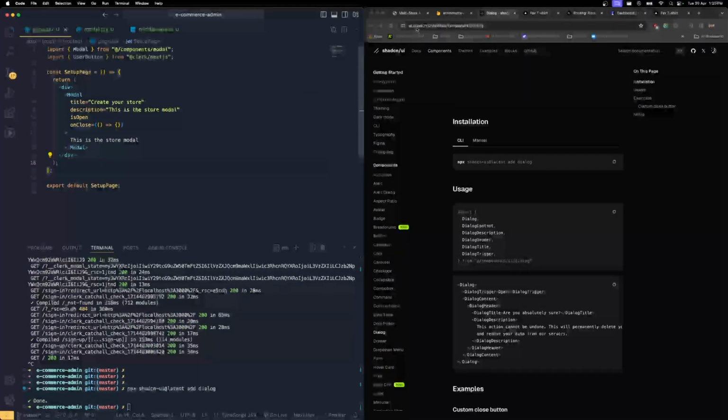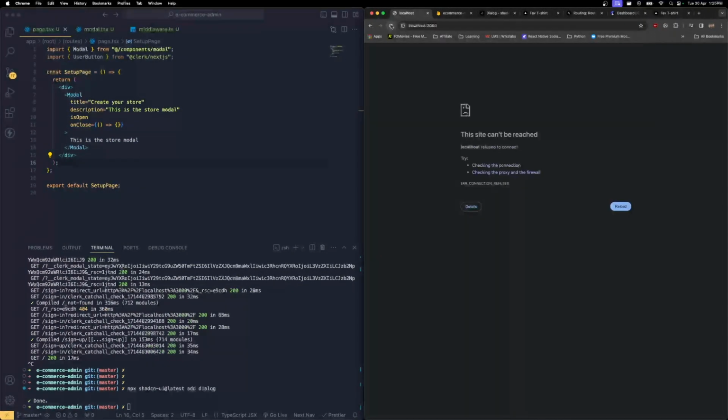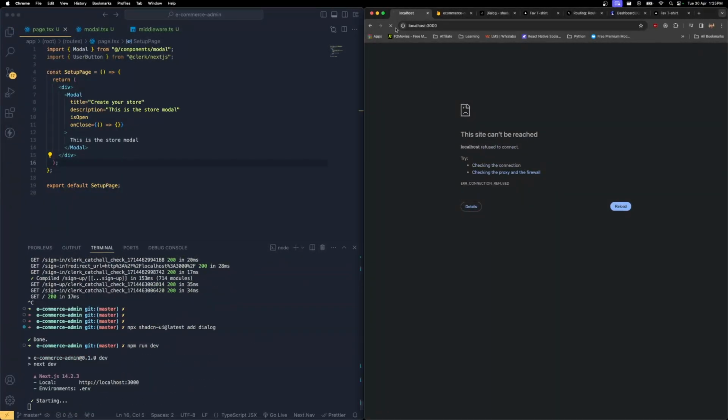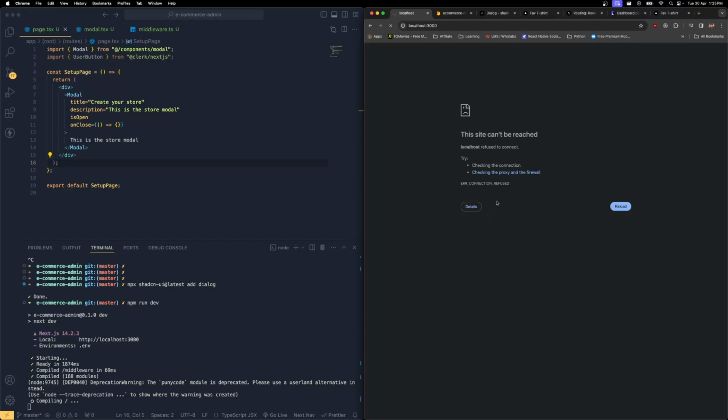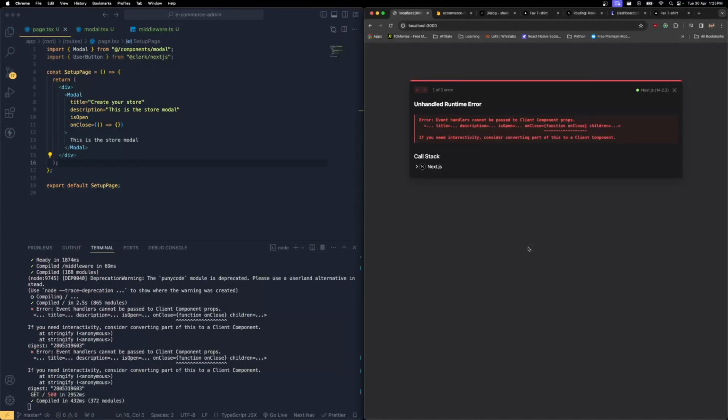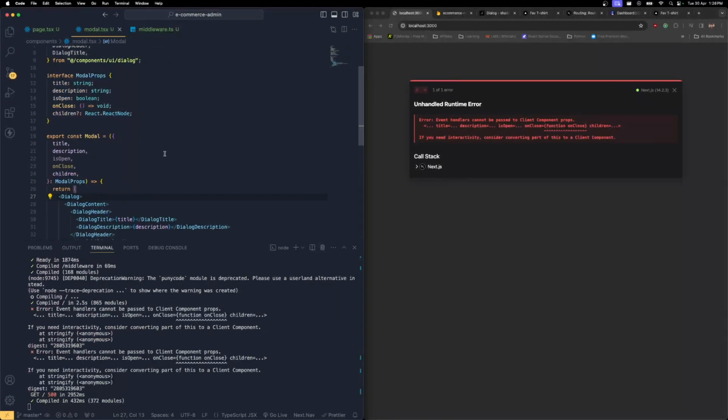So save these changes. Now let me run this application, npm run dev. So now we should be able to see the modal. It should bring that modal now. Okay, so we ran into an issue. What is that? On close.